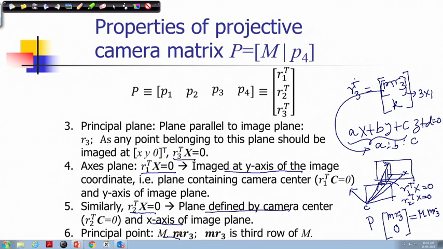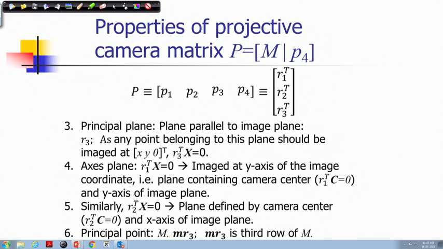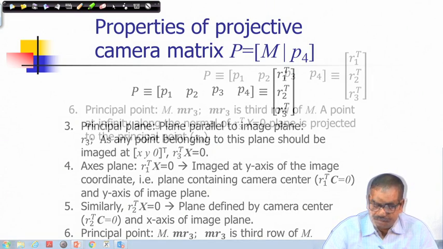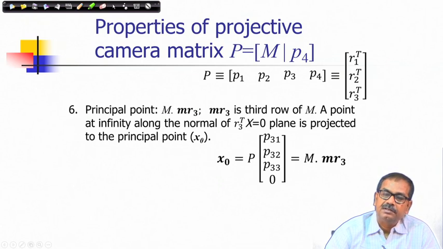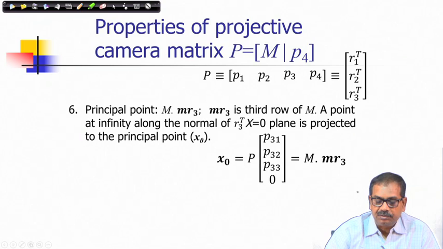So, this is how you can get these three important pieces of information from the camera matrix. We have discussed the principal point, and here it is explained once again how these computations are elaborated with respect to the projection matrix. MR3 is further elaborated by the elements of the projection matrix in this form. Note that P31, P32, P33 are the elements of the third row, and you need to multiply them with m to get the corresponding principal point.